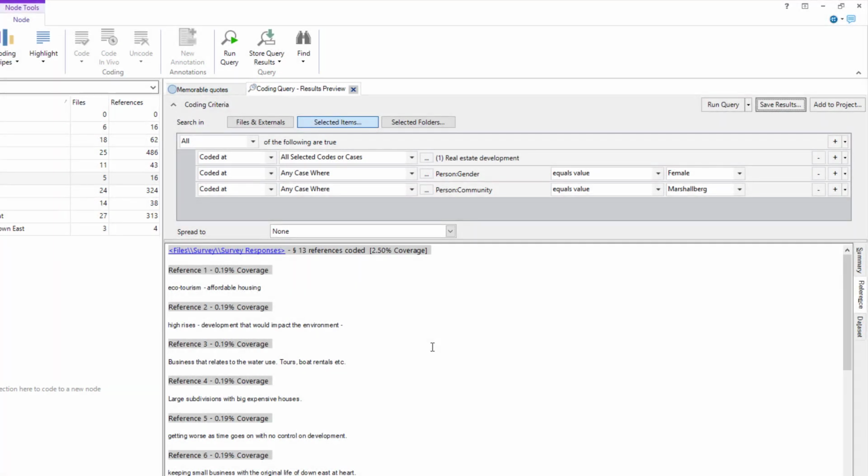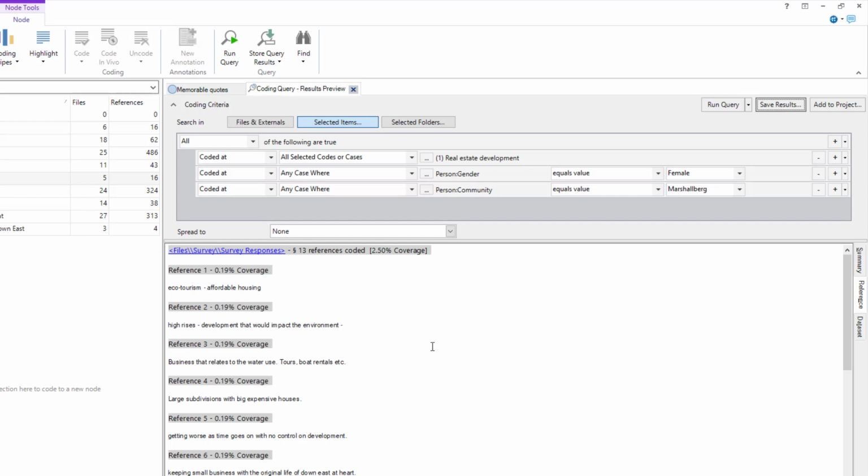This query does take a lot of time to develop and does take a little bit of confidence to know that you're doing it right. The important thing to remember is read from the very top of the screen to the bottom and it will make very clear what you are searching for.